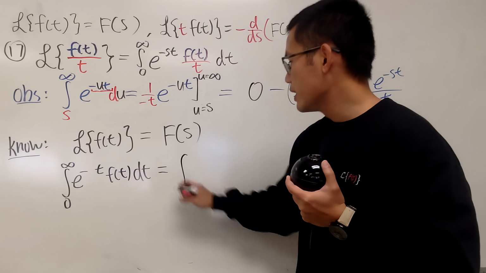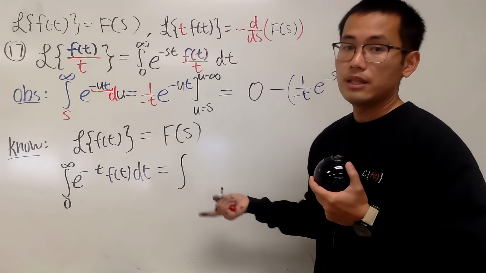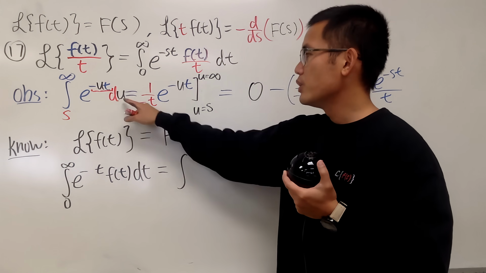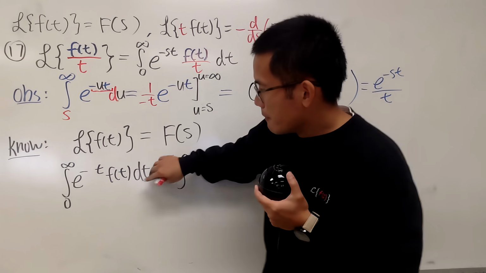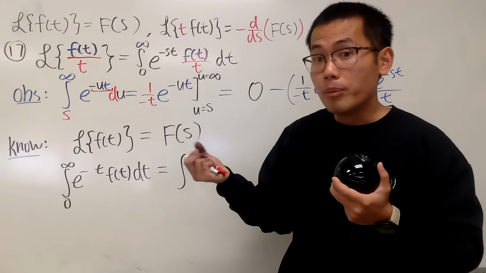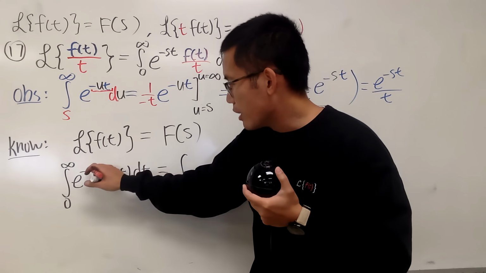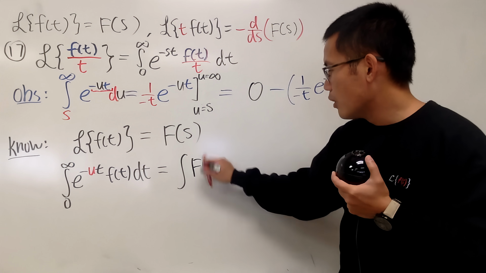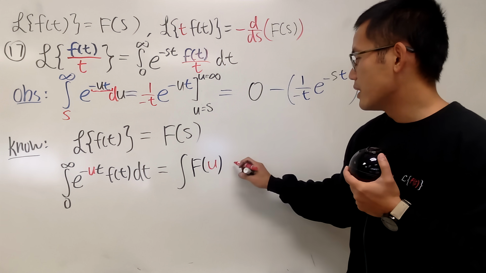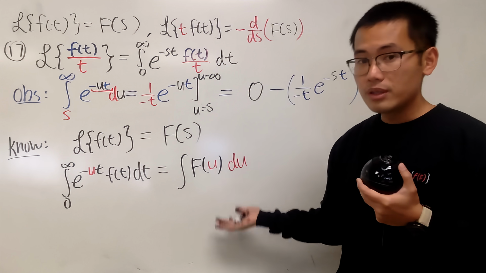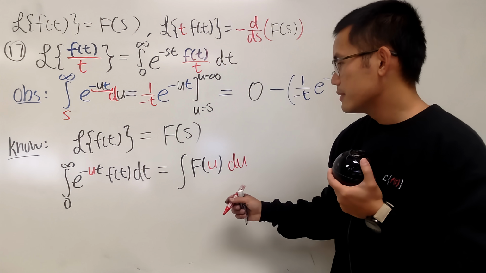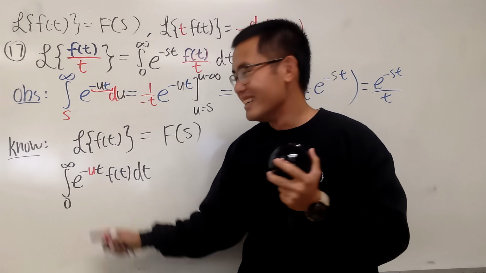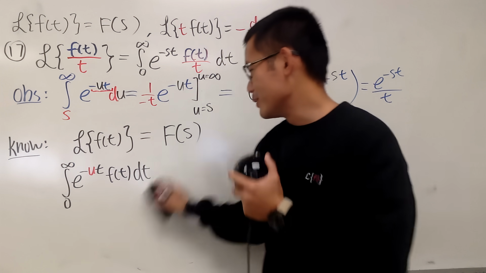And this is equal to the integral, and you can have that to be the s and all that. But really, we want to integrate, and we have to change the dummy variable to be u. So instead of putting down s right here, I will actually use u. And then right here, I will actually have f of u and du. Not integrating yet, because the Laplace is already a, all right, let me do it again.